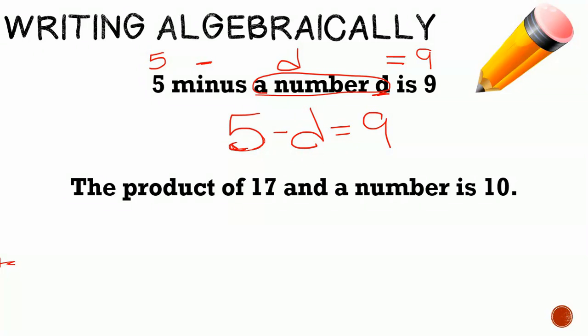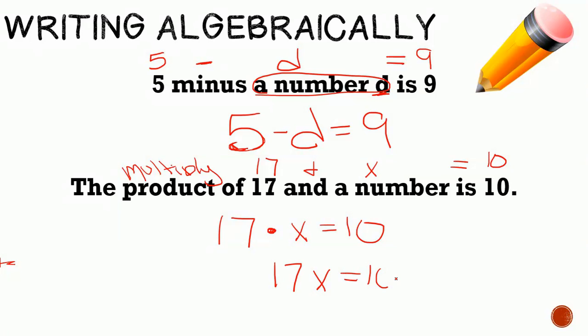Not too bad, right? Now let's look at this next one. The product of 17 and a number is 10. Let's look at our list, and it looks like product is for multiplication. So I'm going to put a little note to myself: multiply. And then I've got 17 and a number. Now, they don't tell me what number it is, so we're just going to use some random variable. Let's just use x. And then "is," we know that to be equal. So 10. Let's read our pseudo math: multiply 17 and x, and that equals 10. So basically 17 times x equals 10, or 17x equals 10. Whichever one you want to write it as, both of them will work perfectly.